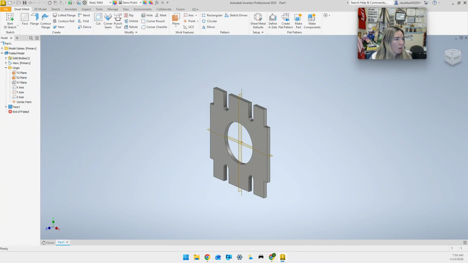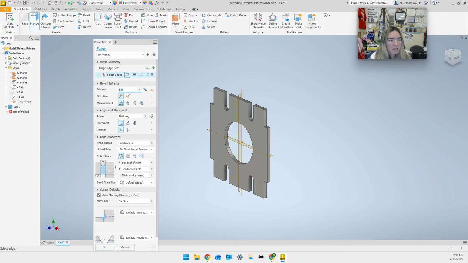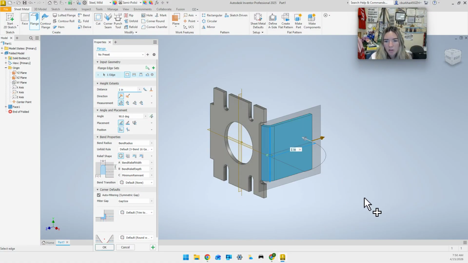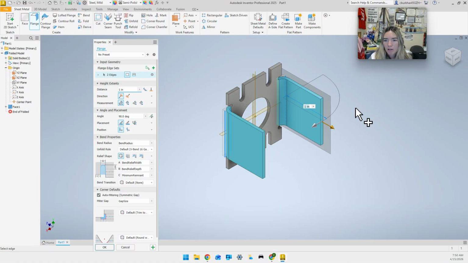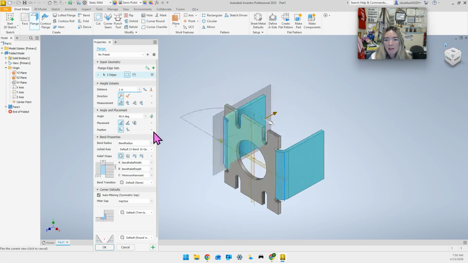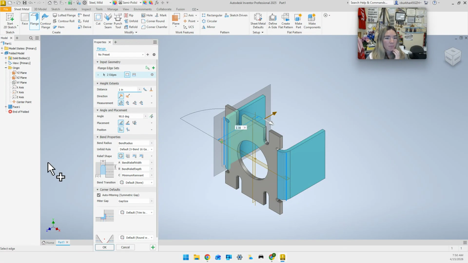And then from there, we're going to, one second, I have to skip through a few things he does. We're going to use this flange command. And what you're going to do is click on this green line over here first. So I'll click on that. Then I'm actually going to want to flip my cube around so I'm on the back side of this shape. So I can then select this green line. So when I click on the home button, these are pointing away from us, okay? And then I think there's a few settings that we have to change, so give me one second to figure out what those are.